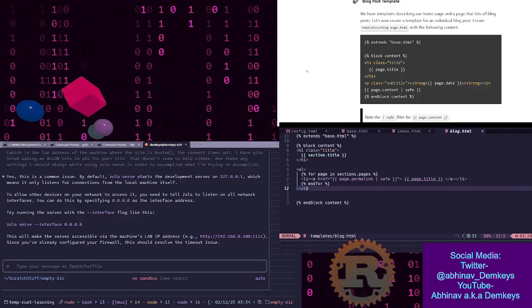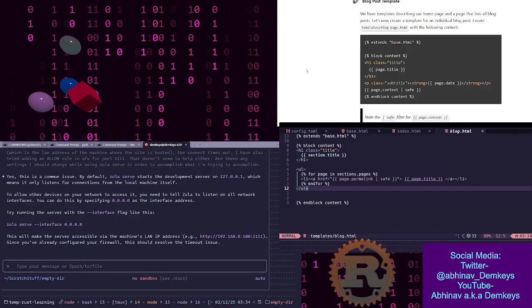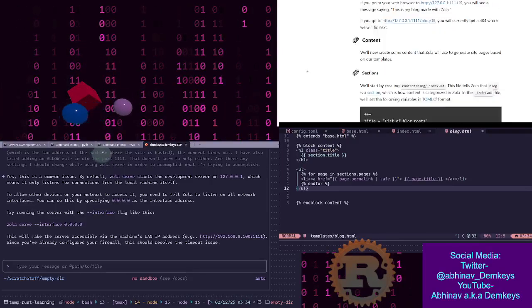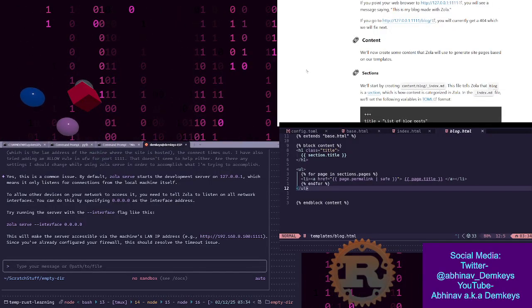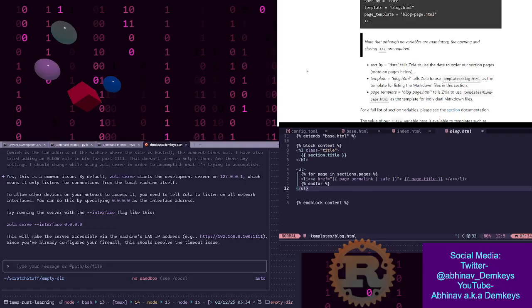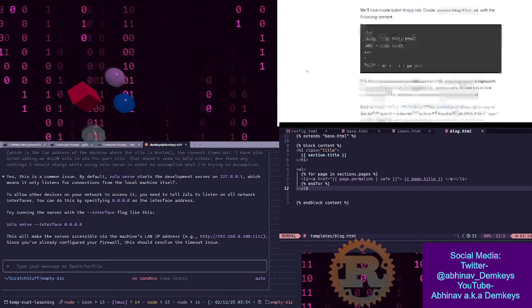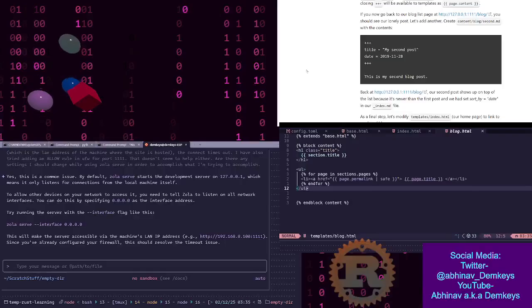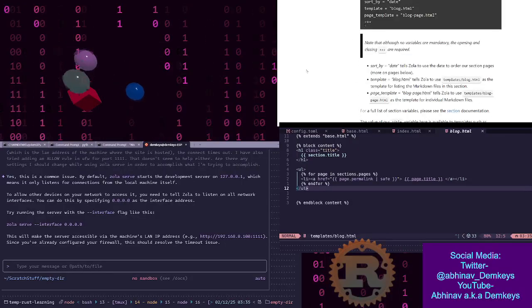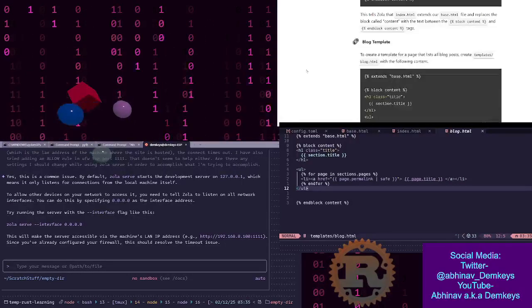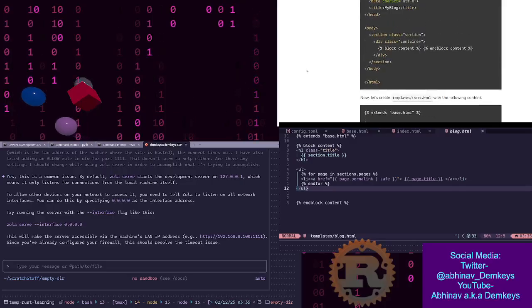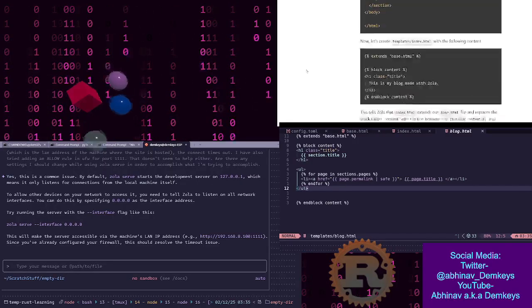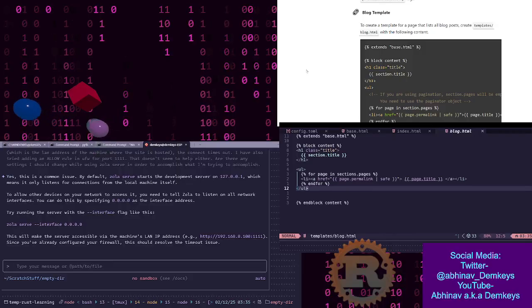Right. Blog post template. Oh, finally we go into the content section. Okay, give me a second here.